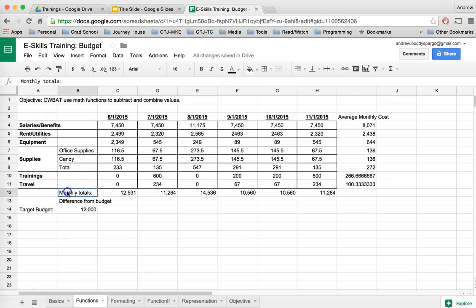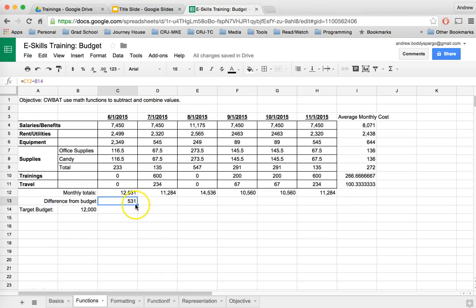And I'm going to go ahead and merge these cells. This is something we learned last time, just to make it a little more aesthetically pleasing, and I'm going to use a right justification so they show up there. And then I'm going to say, all right, I want to know the difference between this number and this number. So I will just go in the cell and press equals, and I will take that cell minus that cell. And we can see that I was $531 over budget in June.